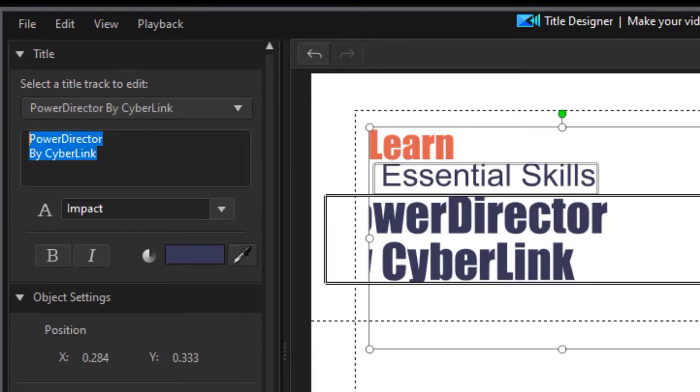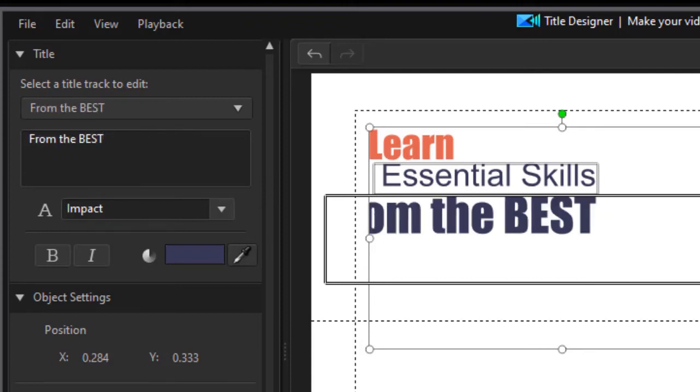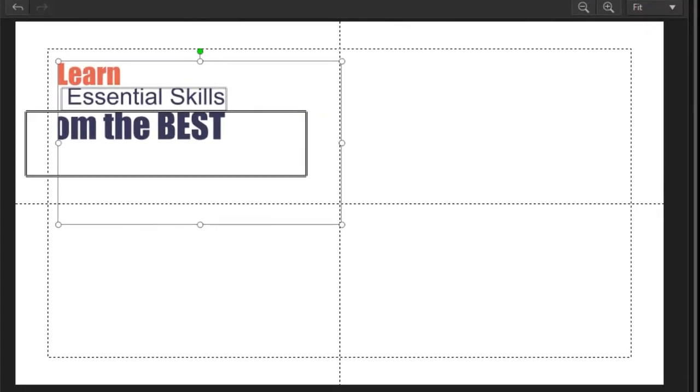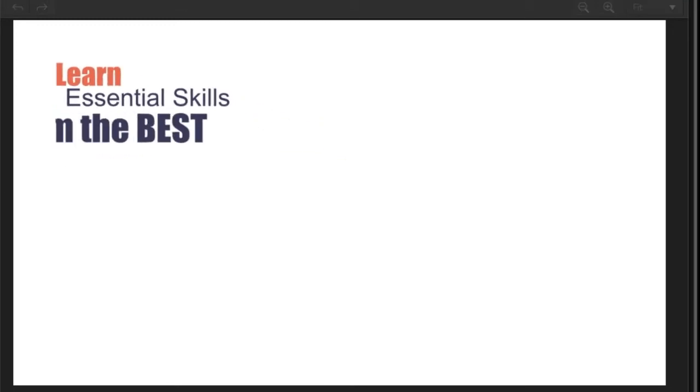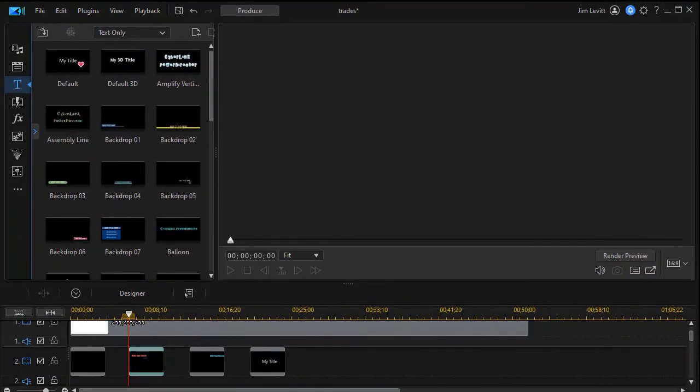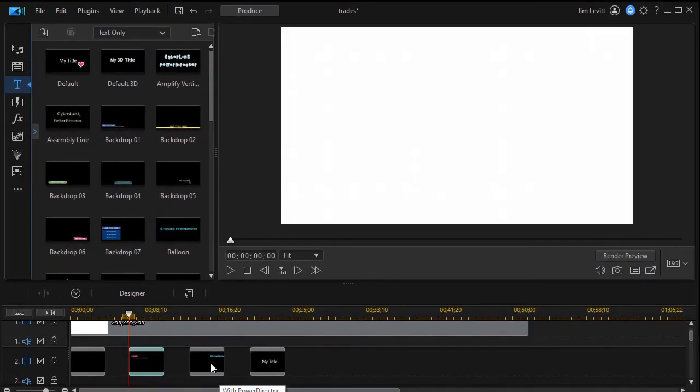Now you notice here it's got on two separate lines, but you don't have to do that. You can use as many lines as will fit in that particular preset. So let's play this one and see what it looks like. Okay, that's functional. We like that. So we'll click on OK. I'll proceed to edit the next one and then get back to you. I'm going to play the third title so that you can see what that's like when it's properly edited.